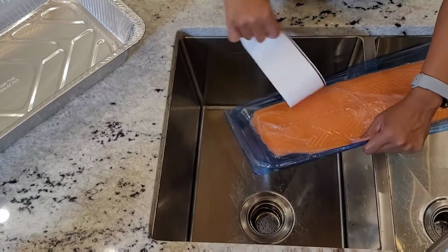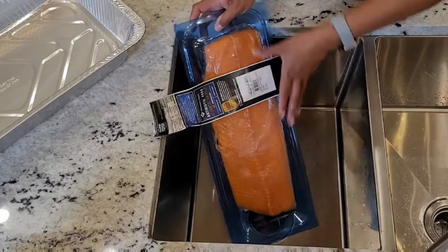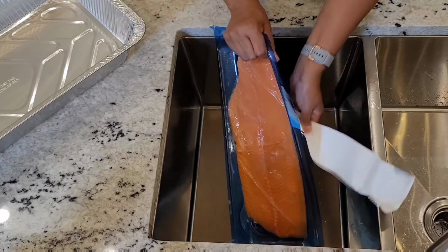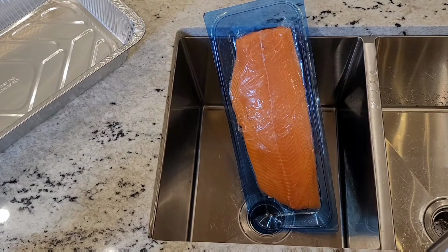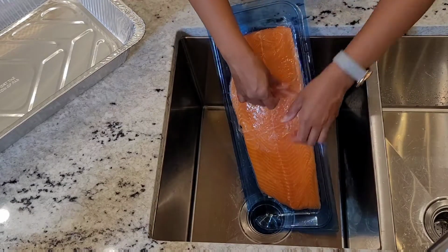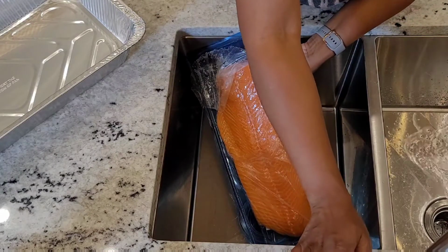And I say that, you're like, girl, who would rinse off hamburger? Trust me, you would be surprised at the things that people will do that'll make you laugh. But yeah, any meat that I get, I'm always gonna rinse it off.